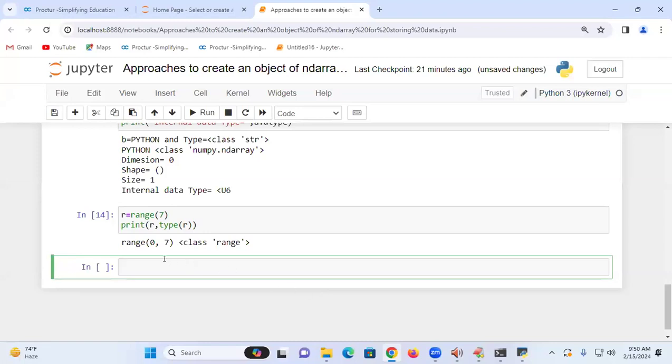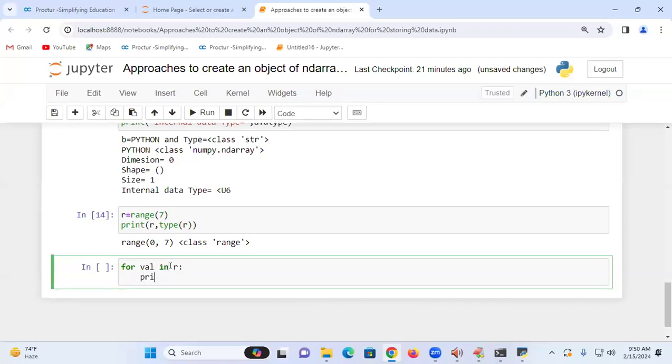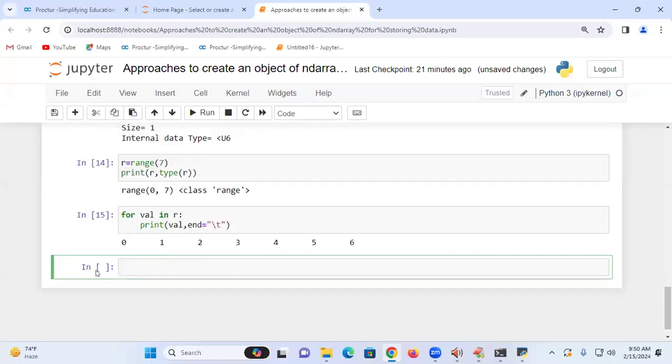This is 0 to 7. How do you print this now? For value in R, print of value comma end is equal to backslash t. 0 to 6 is done. This is for other batch students. For a minute, I will help them.